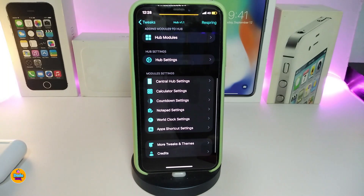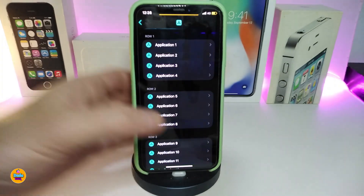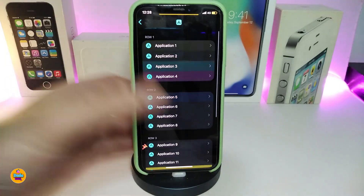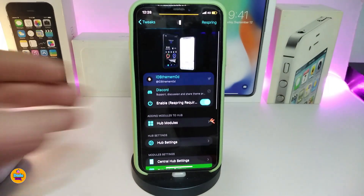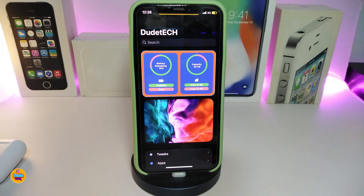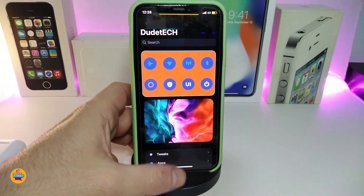You can add different kinds of time zones — up to four sections for the word clock. For the app shortcuts settings, you have application one, two, three, four — four different applications you can enable, all working right from inside the Settings. In my opinion this is going to be really beautiful and nice looking to have this tweak on your jailbroken device. You can colorize different kinds of things, add a picture, swipe at the top, and bring most modules like airplane mode, Bluetooth, carrier, power menu UI, and also re-spring.